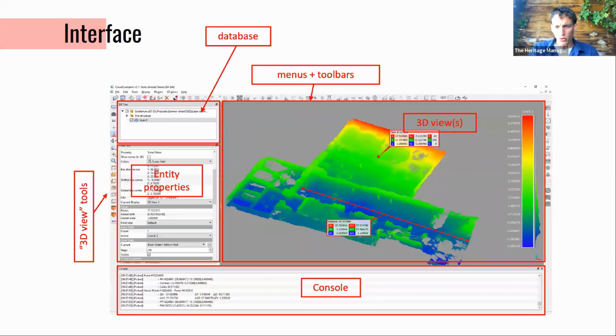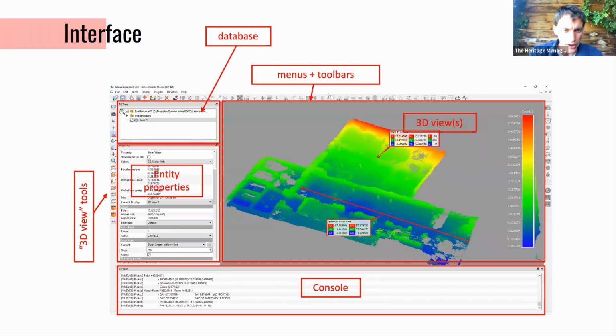So if you open CloudCompare, it looks like the pre-ribbon software from the pre-ribbon era that Arash was also referring to when we talked about AutoCAD a few days ago. You will not find ribbons here. You find classical menu bars and classical buttons on the top of your screen. So here are your menu bars and several tools and options that you can access. A main viewer for the 3D view of your point clouds. And actually, you will not be able to show only point clouds, but also triangulated 3D models in your environment.